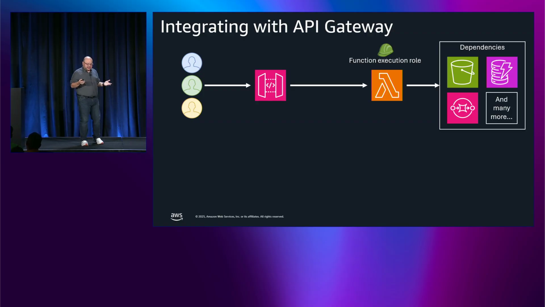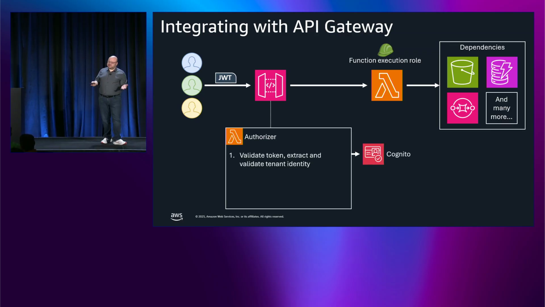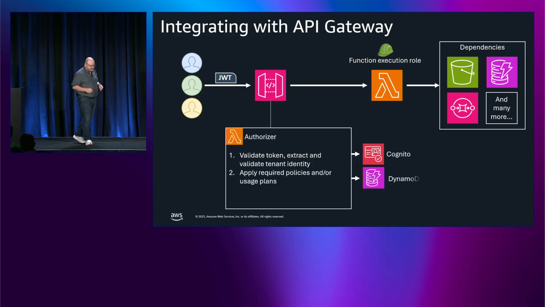Let's say a typical scenario of clients using JWT, a very common scenario for authorization. Now, the token, since we're using API gateway, is propagated all the way to the Lambda authorizer. And inside of that authorizer, you can do a few pretty cool things. First of all, obviously, you validate the token. That's the reason you have the authorizer there. You want to extract information from that token. You can validate it against Cognito or whatever identity provider you're using. So first, you validate that token and maybe extract some identity.